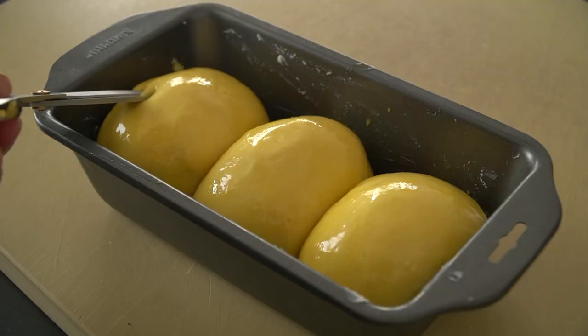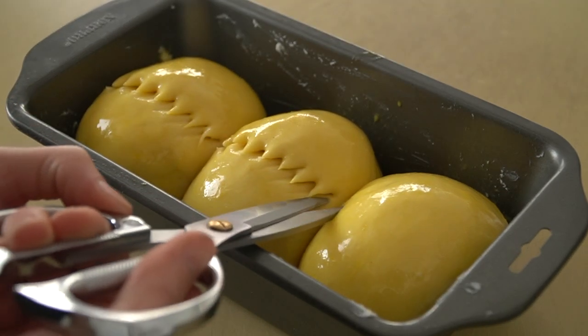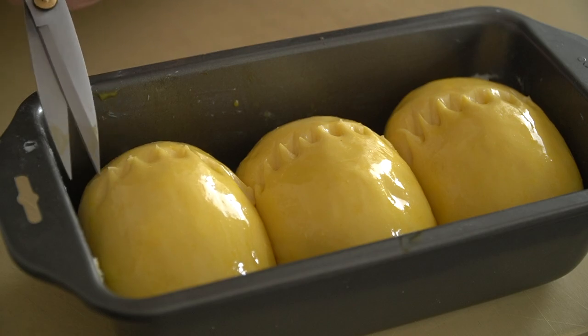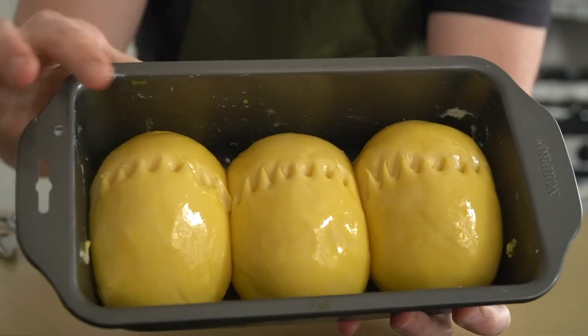Scoring brioche is optional and not necessary, but when done right, it looks beautiful. You can opt out, but I like to use kitchen scissors to make a score pattern in my bread like this. When all goes well, it gives the bread these cool little monster teeth.